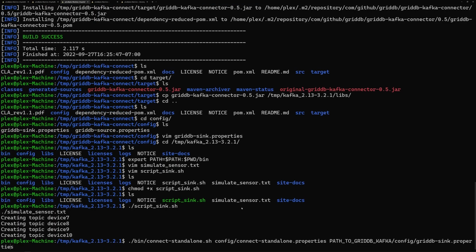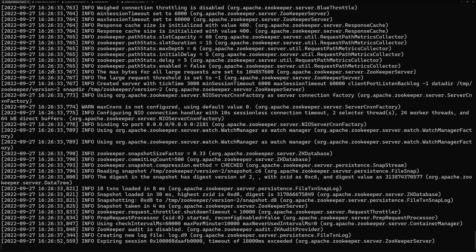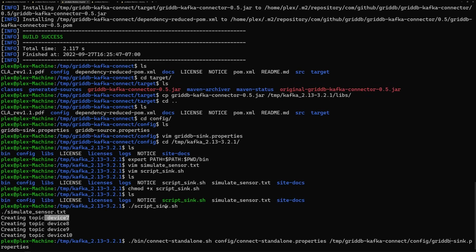We want to connect standalone, and we want to use the config that already exists here, connect standalone properties, along with the GridDB sync properties. Here we have to put in our path to the GridDB sync properties. When I run this, it should hopefully read device 7, device 8, device 9, device 10, and push the data that is in Kafka right now, thanks to the broker, server, and Zookeeper running, into GridDB.